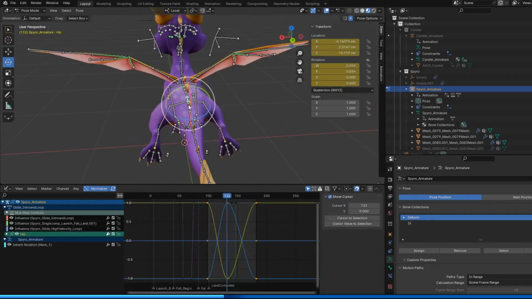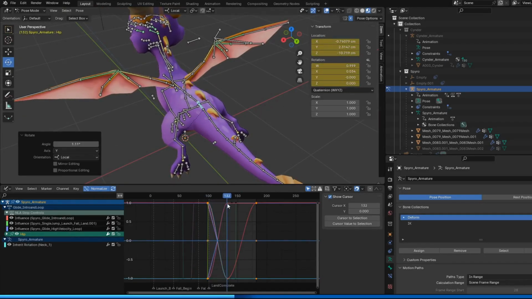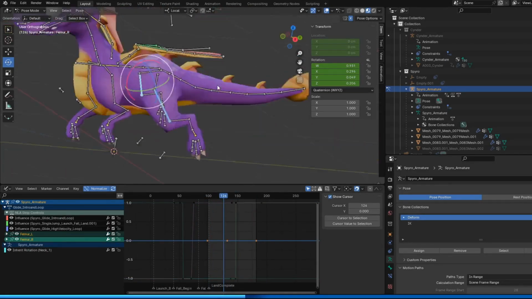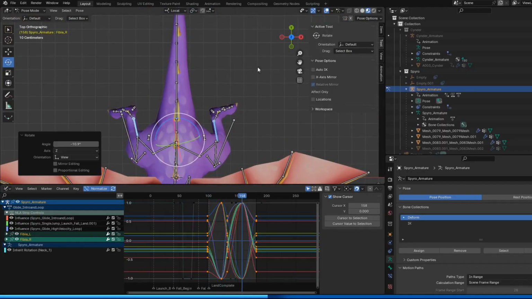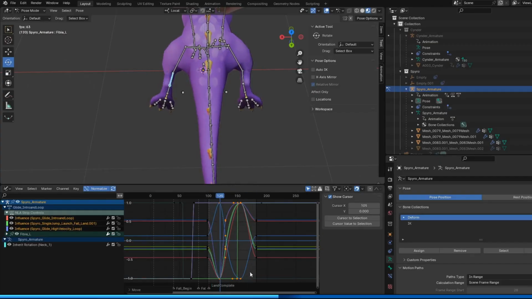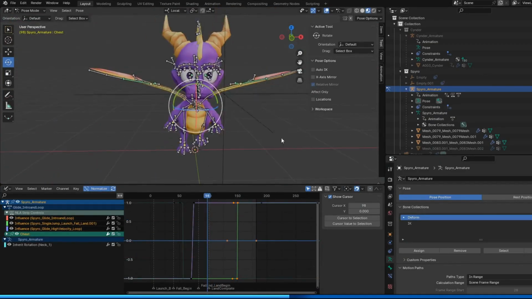To sell this movement, I only had to tweak my first attempt at the glide loop just a little bit, by adding the tail flickers and like the little bits of head jarring that you might see in the original animation. It's not perfect, but I think I'm content with it.